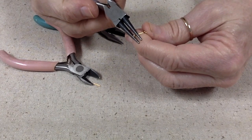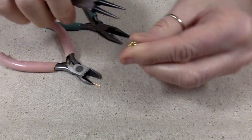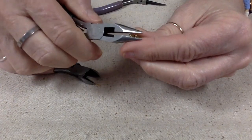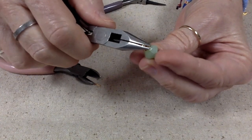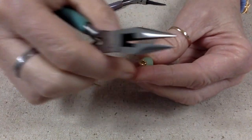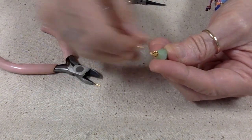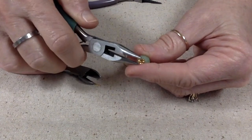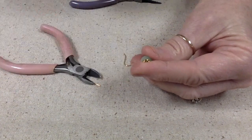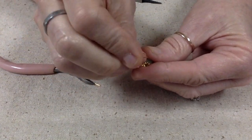Like so, and hanging on an ear wire, and we are good to go. Need to make sure that your circle here is facing in the right direction, which it is. And then when you hang your ear wire, you need to make sure that's going to be facing in the right direction.